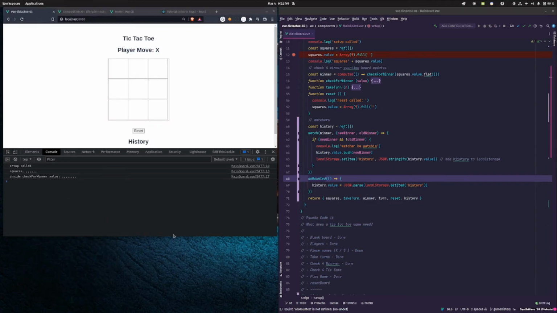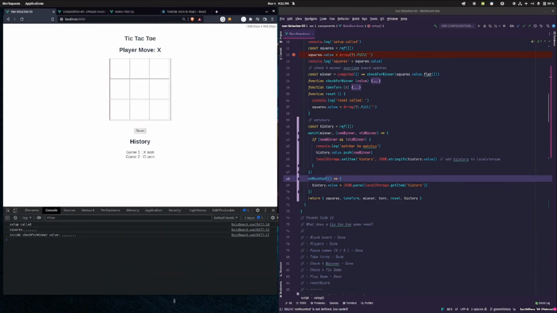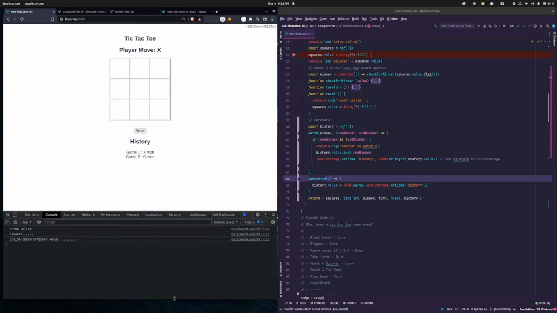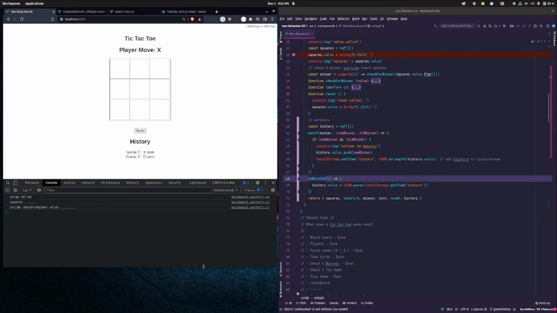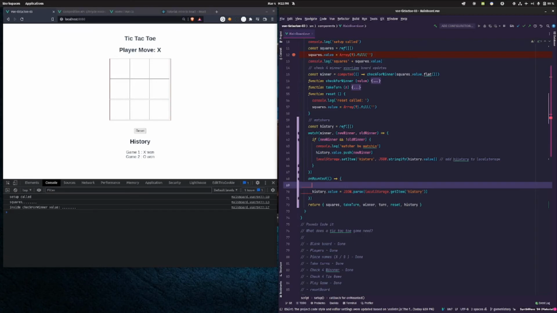Just so I can get more space here, so you can see all the things. You can see it automatically pulls down the values when it mounts. onMounted was getting called. Let me show you something. Console.log, the famous console.log, onMounted called.